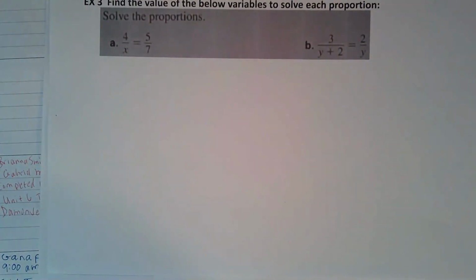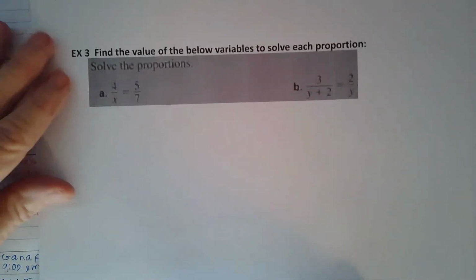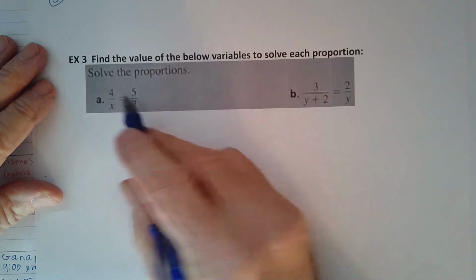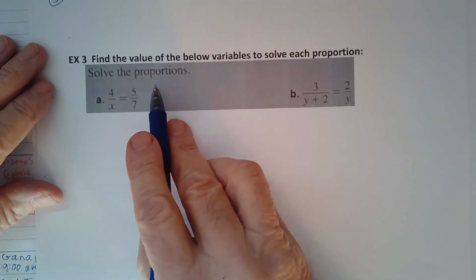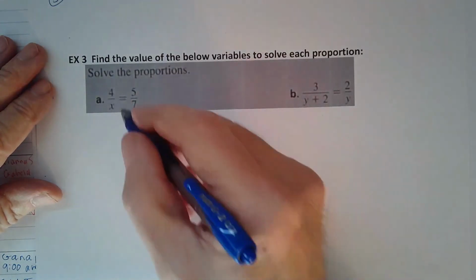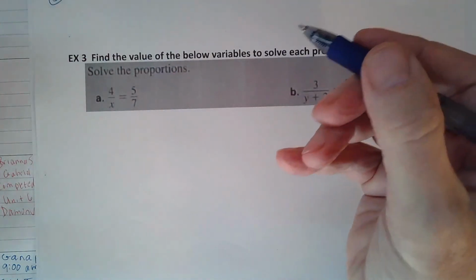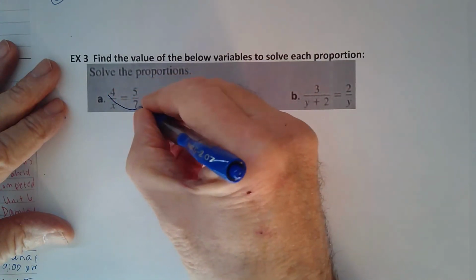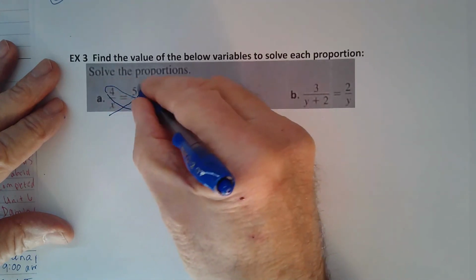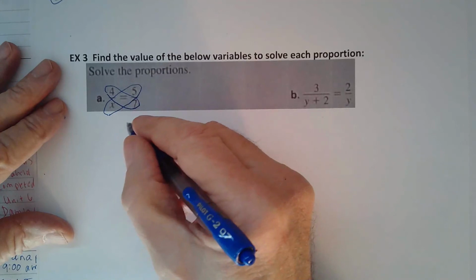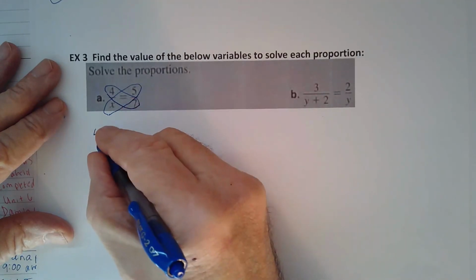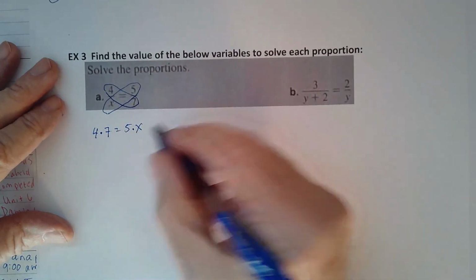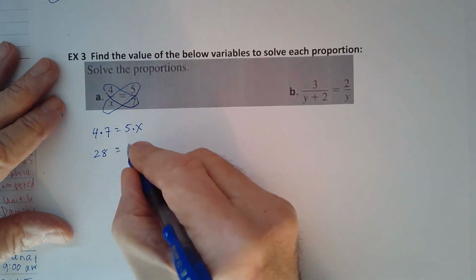And so now we're going to use what we learned to solve the following proportional equations. So the first one is 4 over x equals 5 over 7. We're solving the proportions. In other words, we're going to solve for the variable. So this is x. All right, so cross multiplication, guys. We're told to do that. So I'm going to multiply 4 times 7, and that's got to equal 5x. You did this in middle school. So 4 times 7 equals 5 times x. 7 4s are 28, which equals 5x.